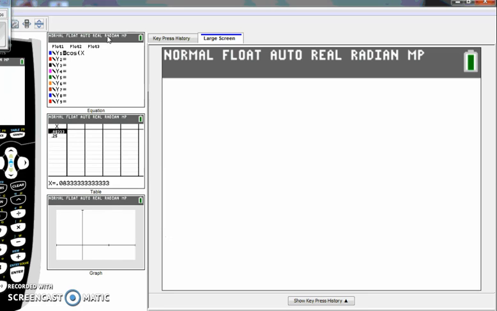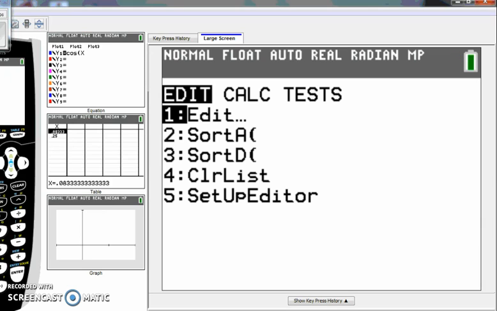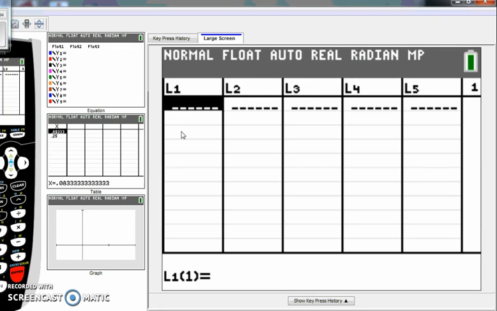Okay, so I'm going to open up my calculator, and the first thing you're going to do is go to your Stat Edit menu. And in L1, I want you to type all the integers from negative 3 to positive 3. Those are really just arbitrary values, but those numbers are now going to be my plus c's, my different constants. I could put any amount of numbers I want in there, but that's going to give me 7 different constants to use.